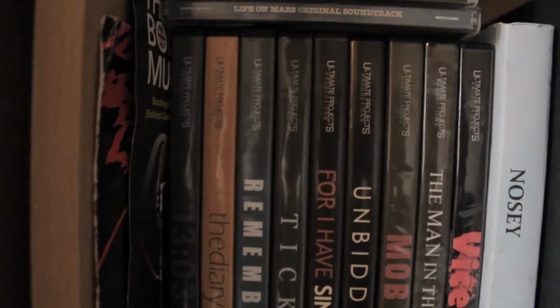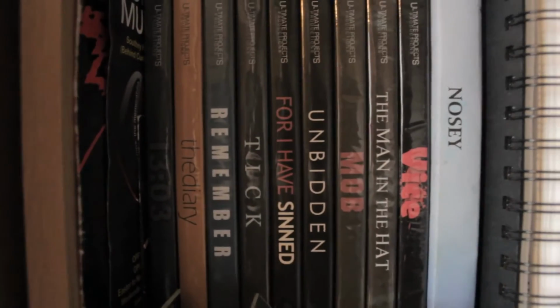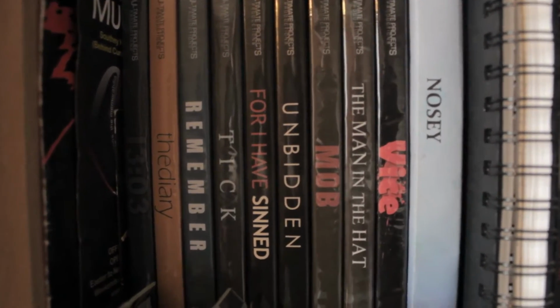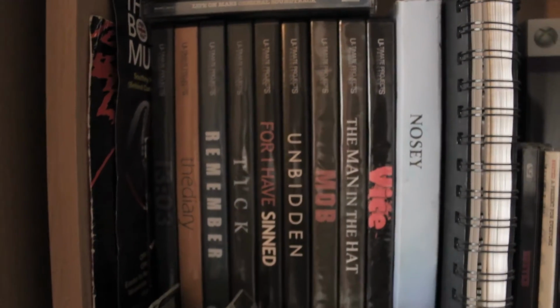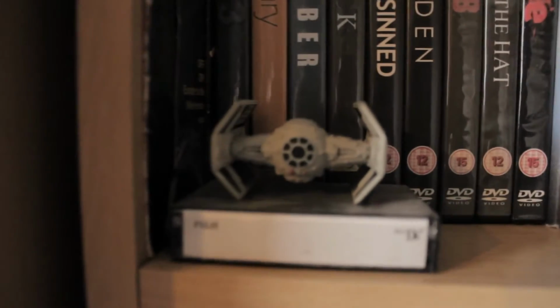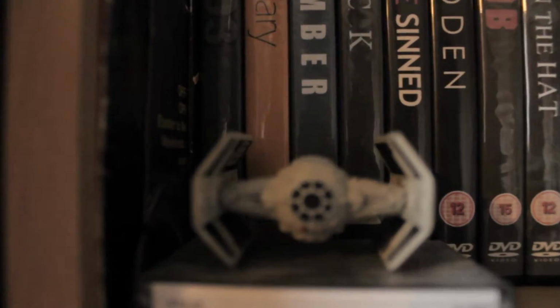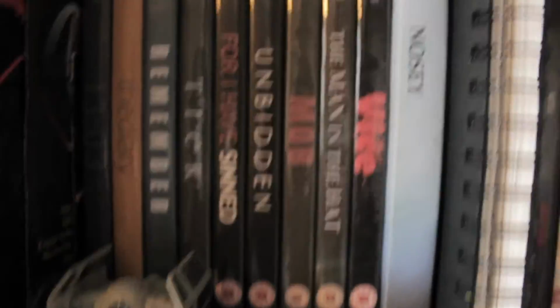And these are the type of cases I wish studios would do, where they follow on from each other and match as a set, because it worked a lot better than not doing that. Little TIE Interceptor, I think. Die-cast of the same set as the Darth Maul. I think it used to be a magazine series.